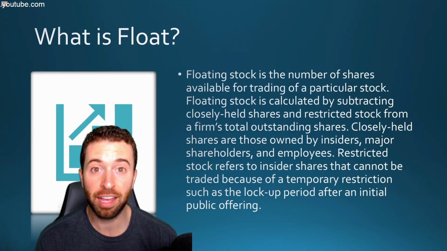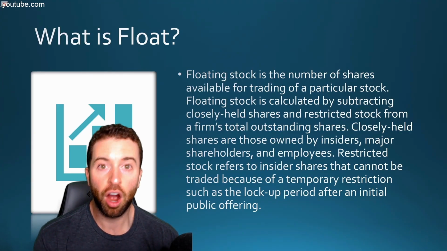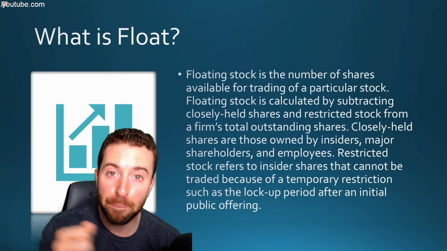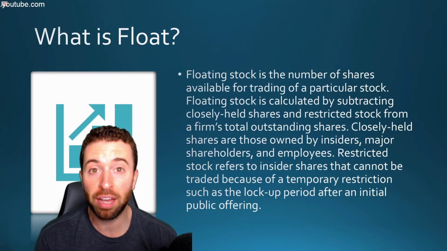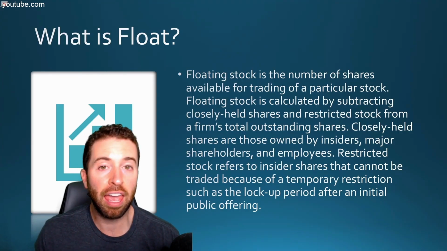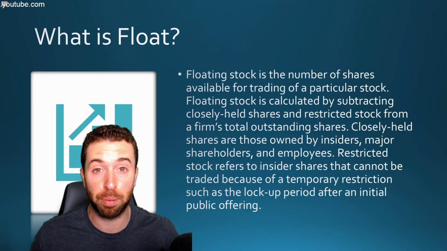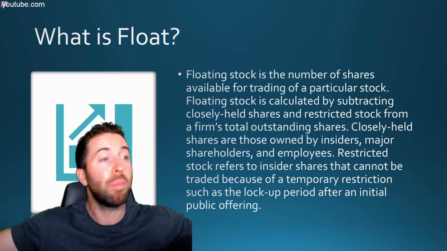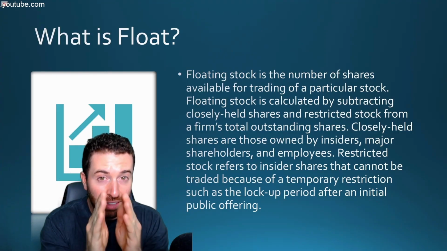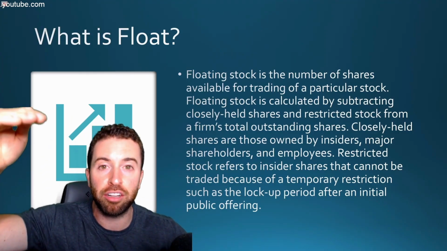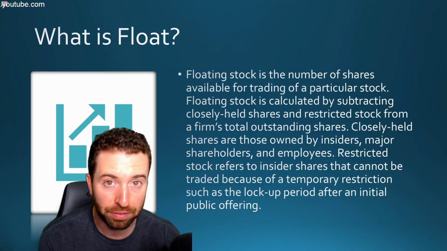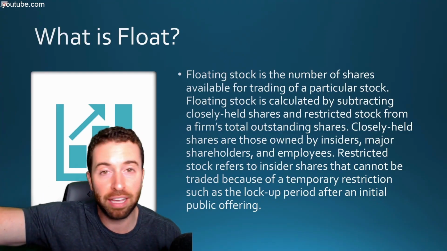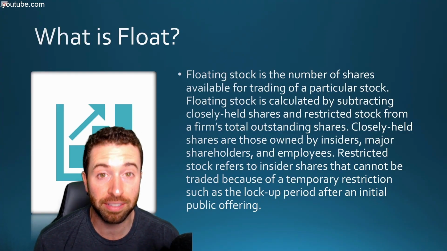So really what it comes down to is stocks with lower floats are going to have fewer shares available to trade. So what this means is if a lot of people end up buying those shares, that stock's price is going to increase dramatically. If we have a large amount of shares available to the public, if I buy a stock and you buy a stock, it doesn't change it whatsoever because there are so many shares available. But if it's very little and we all buy a stock, that price could increase dramatically because now there are only a few left. Also, whenever I sell mine, I know that other people want to buy it, so I can place my price higher and someone most likely is going to take that price.